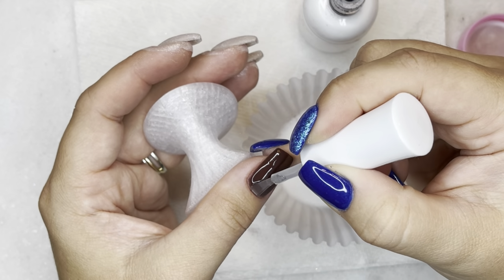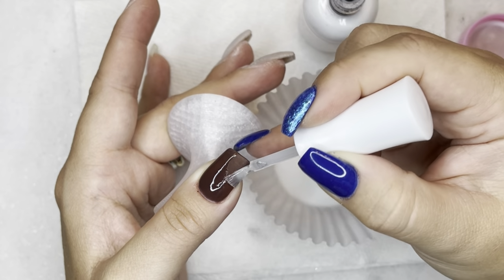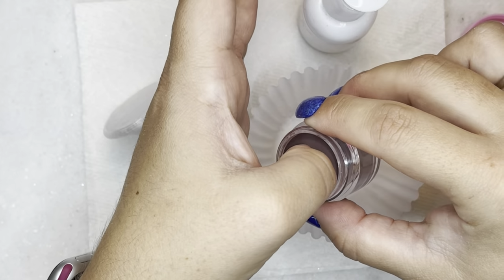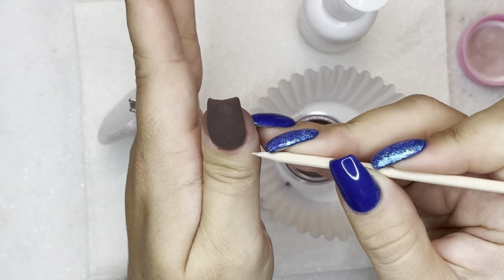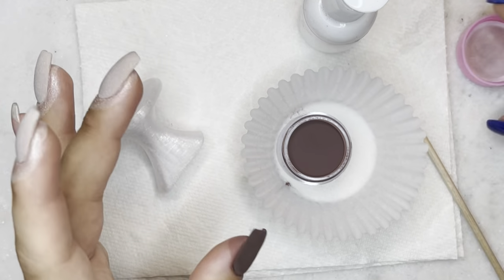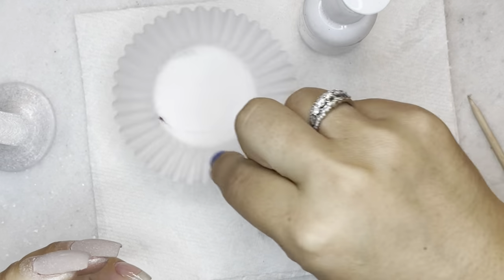So, back to nails. Basically, I'm doing my basic dip application, and I did 3 nails in that nude shimmer color, and then I'm using this nice dark chocolate brown. I think it's really, really pretty. It's a really rich brown. I like it a lot. It's perfect for Thanksgiving-y fall time. So that was one of the Diva dips.